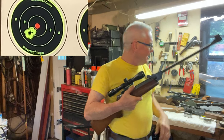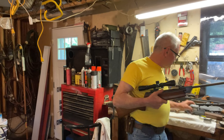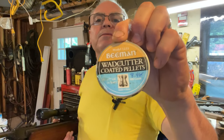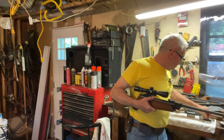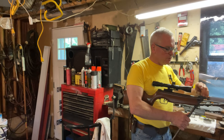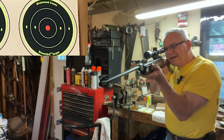All right, same hole again — this one's going to give some competition to some of my other guns even with the heavier trigger. Those were the Daisy flat points — they shoot good in a lot of my guns so I wasn't really expecting them to do any different in this one. We'll try something a little heavier — I've got some Beeman Rod Cutters and these come in at about 8.4 grains, so we'll do a five-shot group with those. I'm almost expecting the point of impact will be maybe a little bit higher with these, just based on my experience with springers — with somewhat heavier pellets they seem to end up impacting higher.